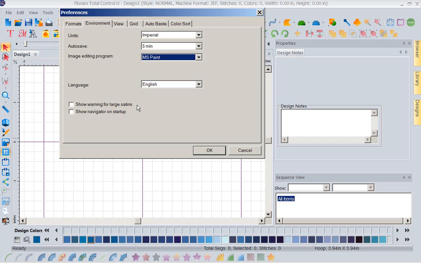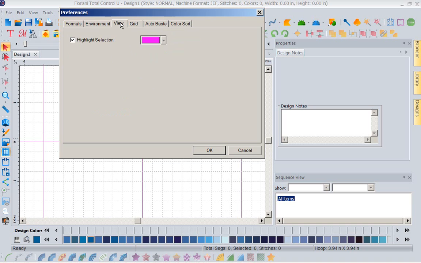Now, if I was stitching on a heavy denim, a canvas, some really super stable fabric, I could even go maybe 10 millimeters. But if you have this selected and you enlarge a design bigger, it's going to warn you, hey, your satin stitches are a little bit long. You might want to change those. You might want to look at making those a split satin, or make it a fill. Certainly if it's a lot larger, you're going to make it a fill. So you can decide on that.